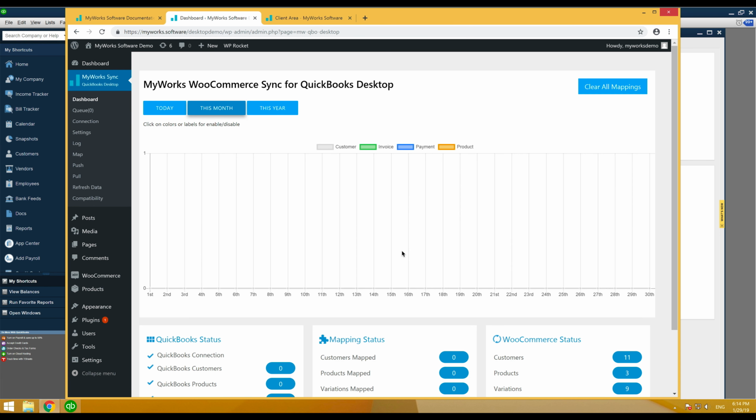So now that we've downloaded this .qwc file, we're going to move into QuickBooks and open up the Web Connector. In QuickBooks, we'll go to File, and then Update Web Services. If you don't see this menu in your QuickBooks, you can simply search Web Connector in your Start menu. Now that we've selected this, you'll see that the QuickBooks Web Connector is opened. This is the tool that you'll use, and this simply acts as a bridge that allows our sync on your site to talk back and forth with QuickBooks. As long as this application remains open, you'll be able to sync with QuickBooks.